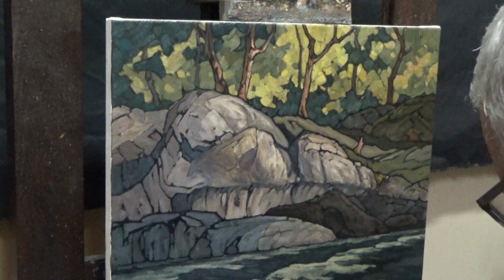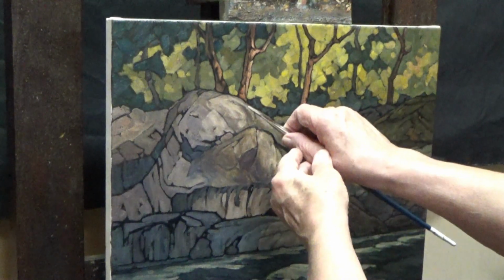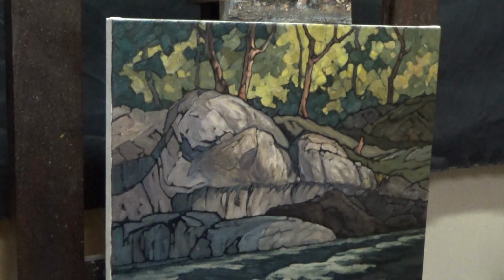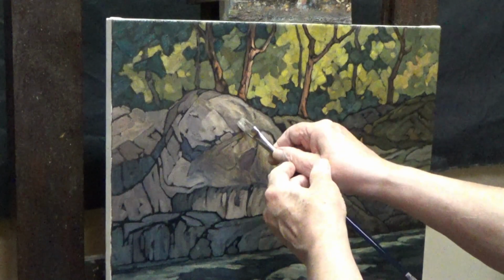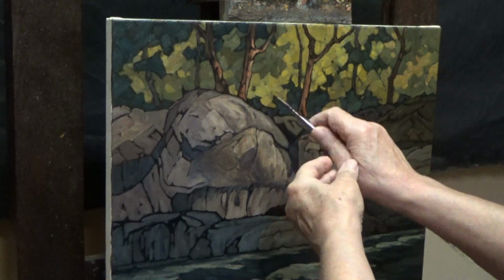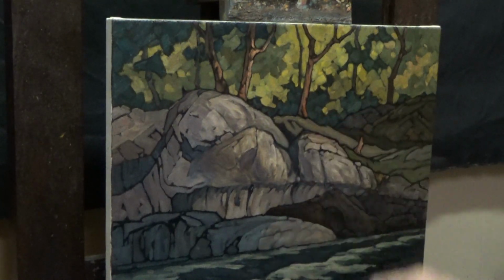And we have some highlighting up here. I think I'd like to bring that down as well. Gotta remember to add a little bit of linseed oil to my paint.